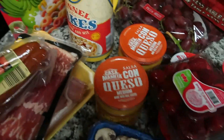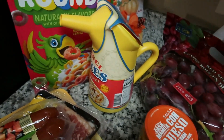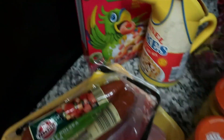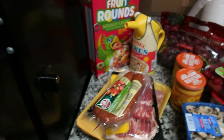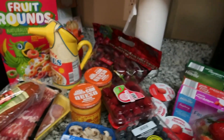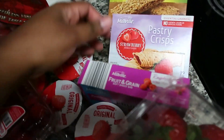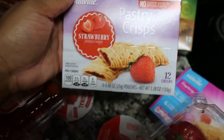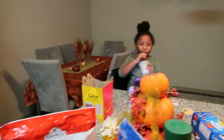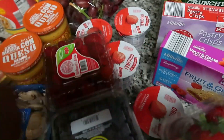I got some backup chicken, and then this is the cheese for the nachos. I'm going to make nachos — you guys have seen me make that before, I believe. It's really fun for me and Amara. I got her some cereal — I don't give it to her a lot, but it's good to have as backup just-in-case food. I got some grapes, and these fruit grain bars that she likes. I also got this oat and honey bar thing she enjoys, and then yogurt for my smoothie bowl.